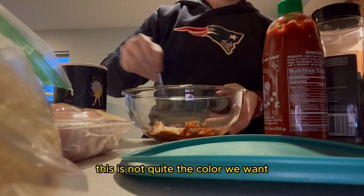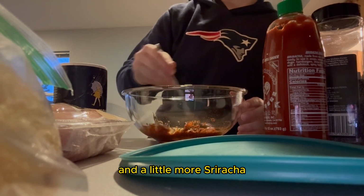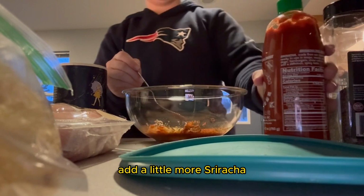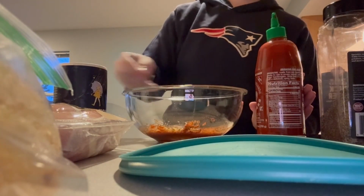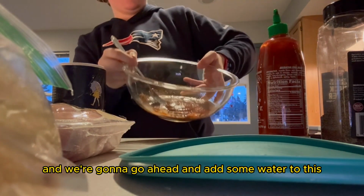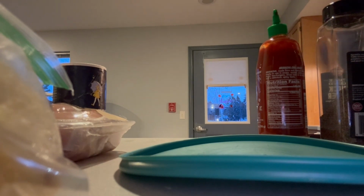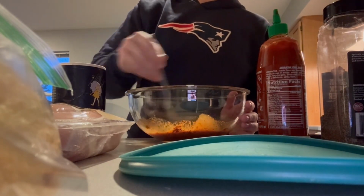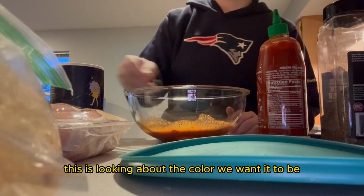This is not quite the color we want, so we may add a little water and a little more sriracha. Add a little more sriracha, give this a little more liquid. Some water to this, add a little volume, cut the heat a little. And if we need to thicken it up, we can thicken it up with a little bit more sriracha and some more honey. So this seasoning is looking actually a lot better. This is looking about the color we want it to be.